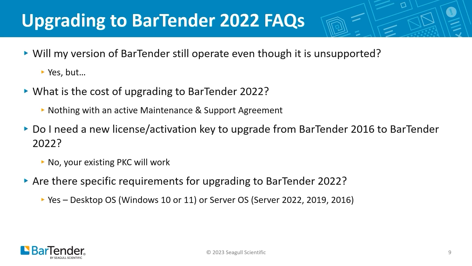One of the most common questions is: will my version of Bartender still operate even though it is unsupported? This is for customers who are operating on 2016 and older versions, which are no longer supported. The answer is yes, with a but. Yes, it will still continue to work. You own that particular license outright and it will continue to function. However, if you ever wanted to move that license or make changes to that license, that's where you're going to run into potential problems — either it won't be guaranteed on different systems, or you won't be able to make those changes you need in terms of your print account, unless you have an active maintenance contract. Considering how critical it is for your business, it really is just worth upgrading to be safe and make sure that your business can operate as you would like it to.